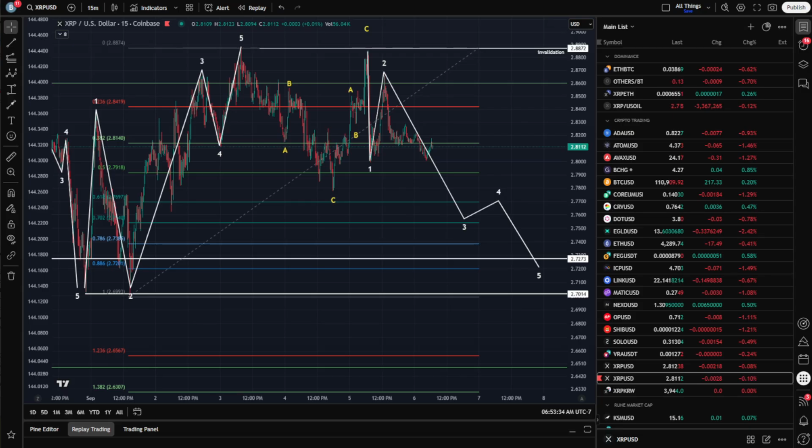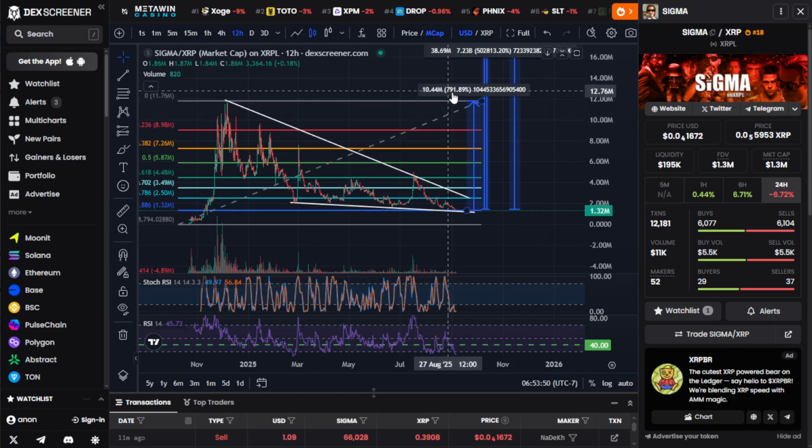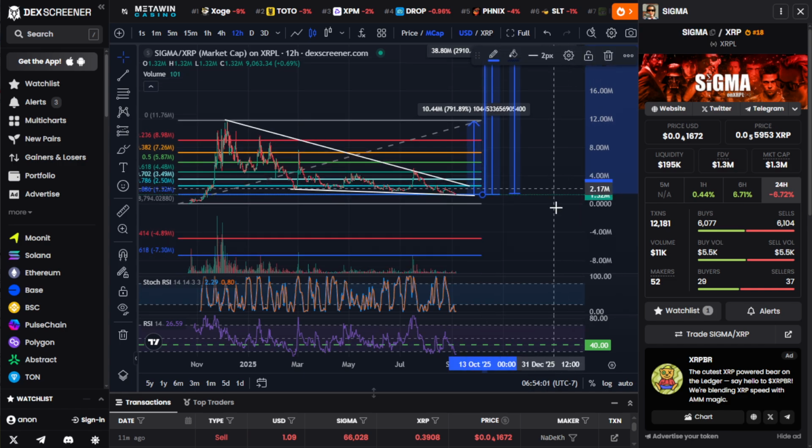I'm just impressed that we finally got here for this 886, but this has been a very long 10-month accumulation that has occurred here after distribution, and now accumulation, and now we have this potential for just a simple almost 800% just to get to a prior all-time high, which I do think Sigma will move above and beyond that level. So hopefully that was helpful, and we'll check in tomorrow, and thank you for watching.